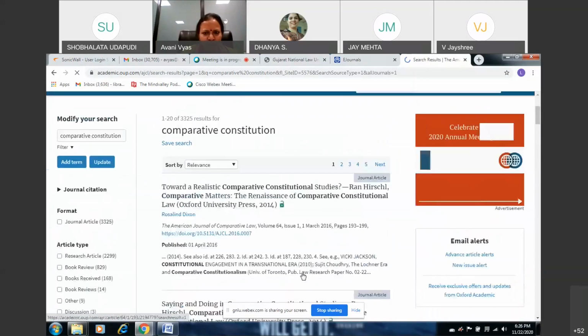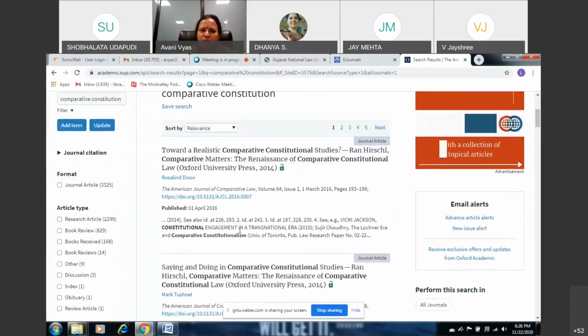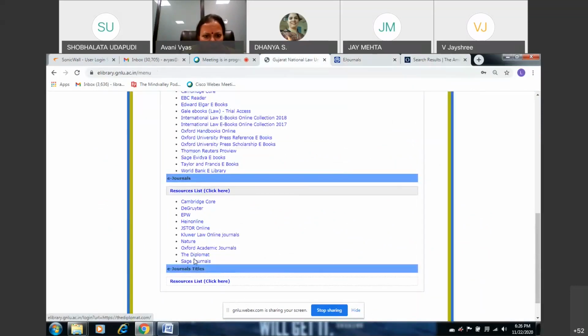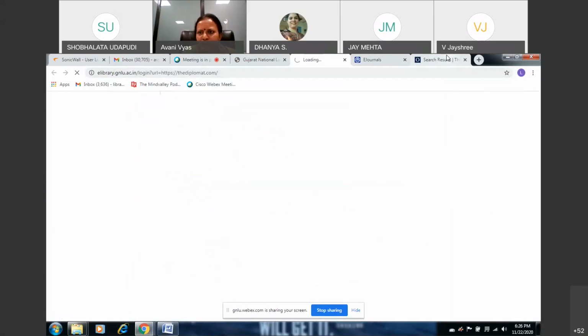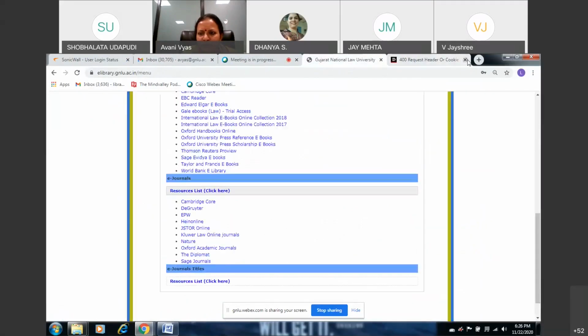Right. So these are available. Comparative Constitution, so you can browse this. The Development magazine is also available. It is having some issue.